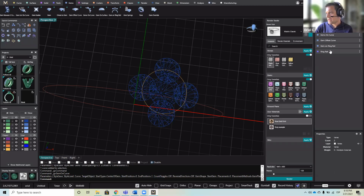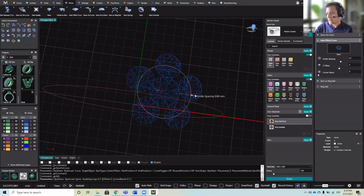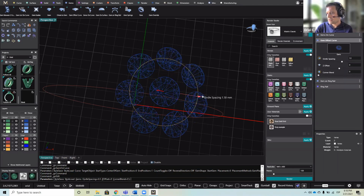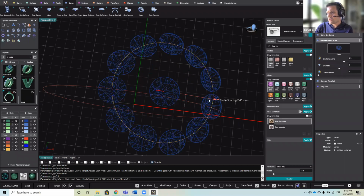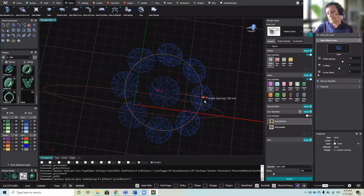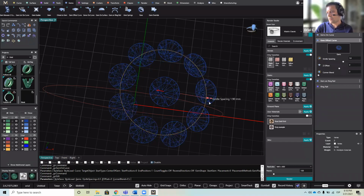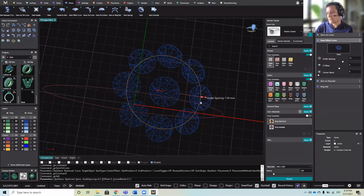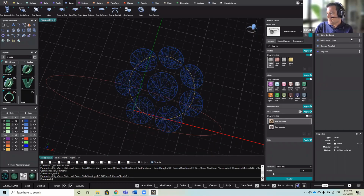This is interesting because now if I go back to the gem offset and I make this bigger, the software keeps adding more stones with the parameters that we have in the gems on curve, because we told the software that whatever distance this curve has, we want it full of stones. So that's very, very interesting. All right, so we will keep it like this.